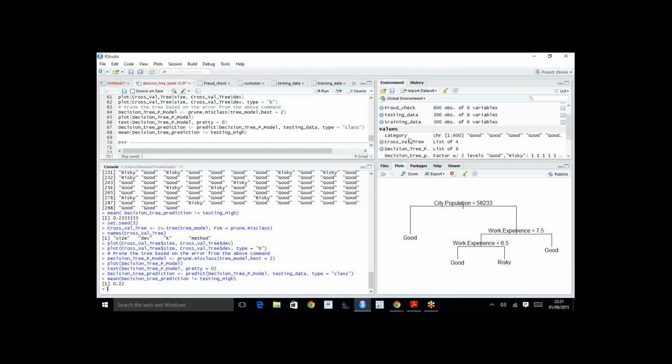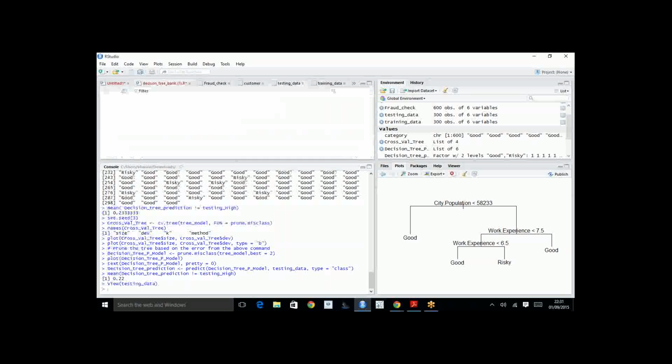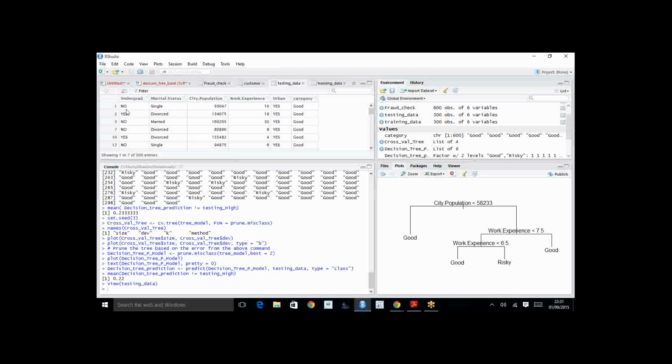One example, the new person is coming here. He has undergraduate, yes, marital status single, city population some XYZ, work experience, urban, right? Until here, you'll not know the category details. So if it's a new person, I'll create a new CSV file, for example, Aditya.